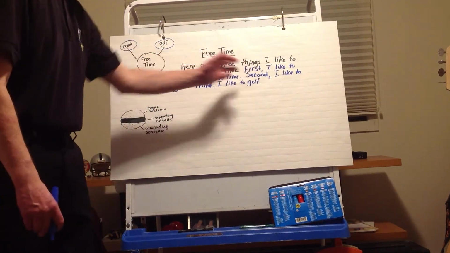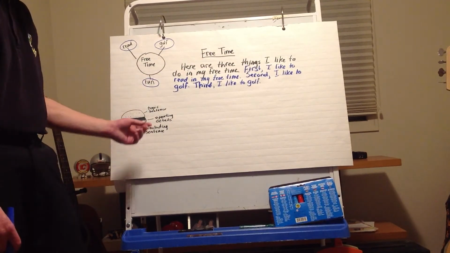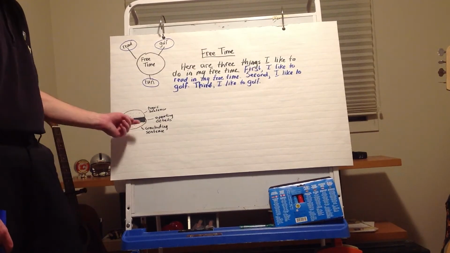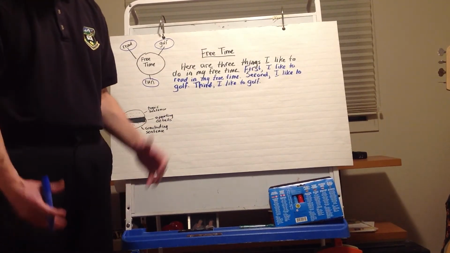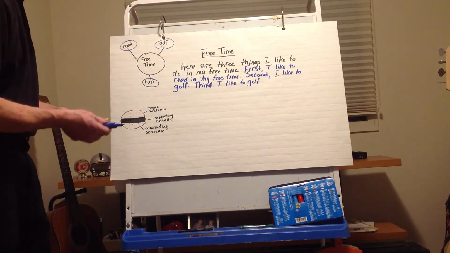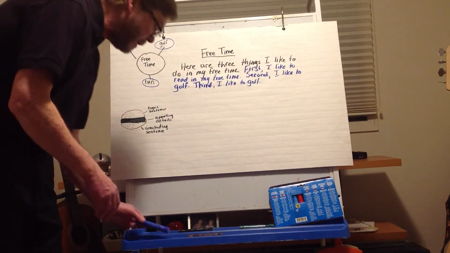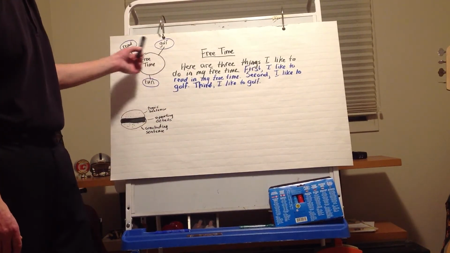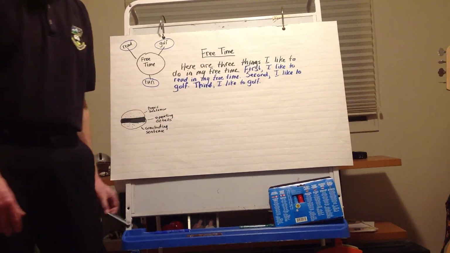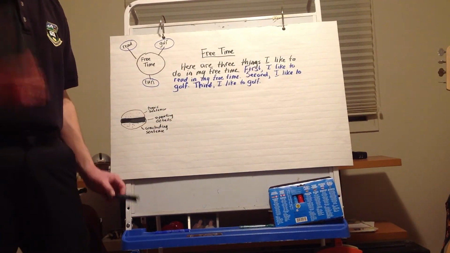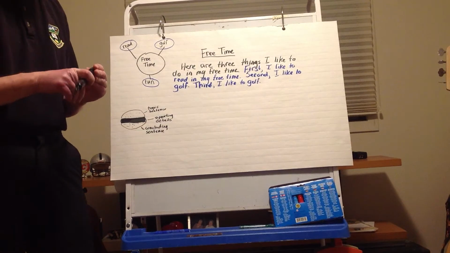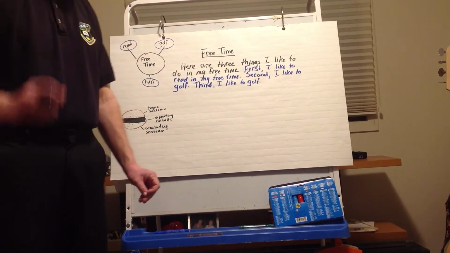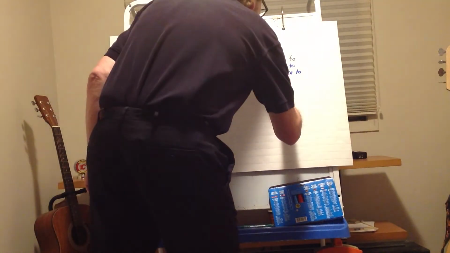All right, so first, second, third, those are my sentence starters for my supporting details. I've done my supporting details now. I've done my topic sentence. Now is just my concluding sentence to wrap things up here. My concluding sentence now just is a way, again, of wrapping up the paragraph, excuse me. So my paragraph was about free time. These were the three things that I like to do. So that's exactly what I'm going to say here in my concluding sentence. These are the three things, and you can write that exact sentence. These are the three things I like to do in my free time. So that's what I'm going to write.